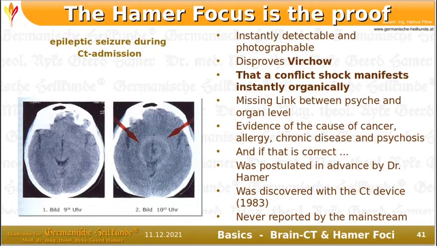In 1983, the first computer tomography machines appeared. There were 2 machines in Germany, and Dr. Hamer jumped on them immediately. There had to be something to find. He discovered the Hamer focus and submitted it to the University of Tübingen as an addition. He filed his habilitation in 1981, the iron rule of cancer, which says that the shock is the cause. That was a sacrilege. That was a reason for burning at the stake, and excommunication. 2 years later he submitted the Hamer focus. He said, "Now you can even photograph it being so."